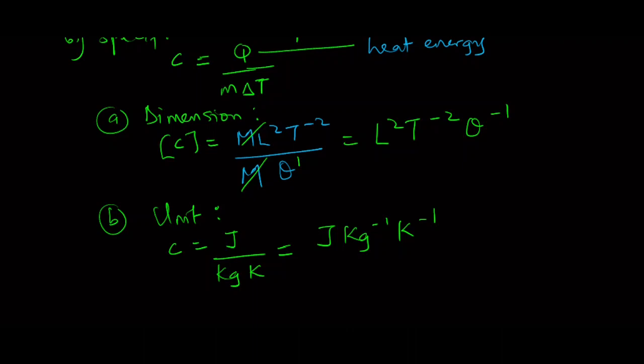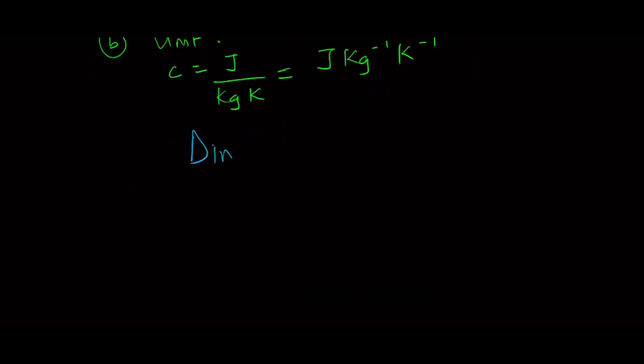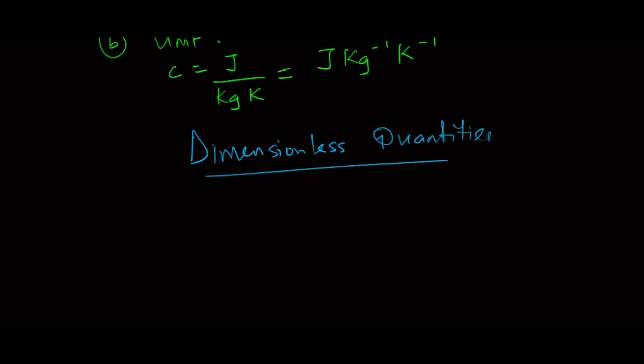Let's look at dimensionless quantities and try to confirm how dimensionless quantities possess no dimension. In the previous video, we analyzed that dimensionless quantities are quantities that do not have dimensions. So we want to work on the dimensionless quantities. We start by looking at strain. Strain is a dimensionless quantity. Let's confirm how strain is a dimensionless quantity.